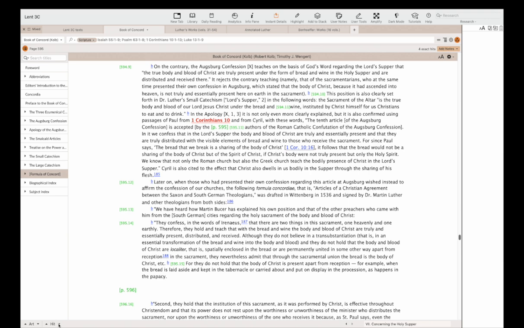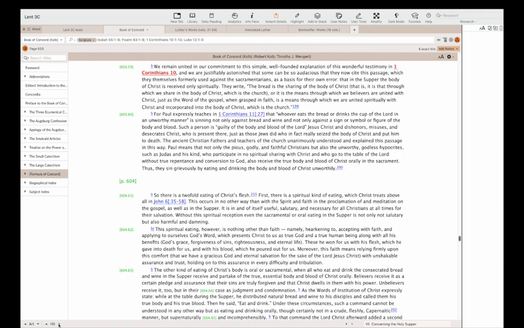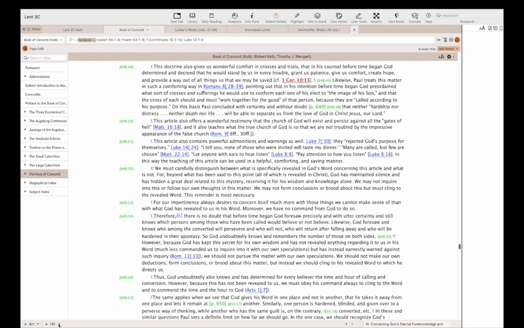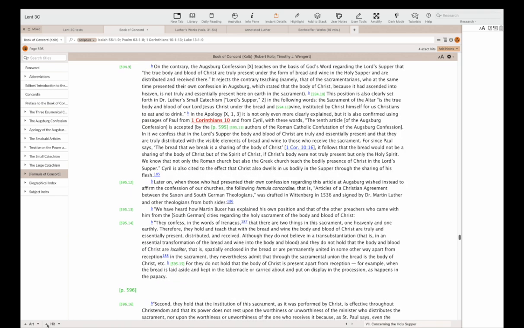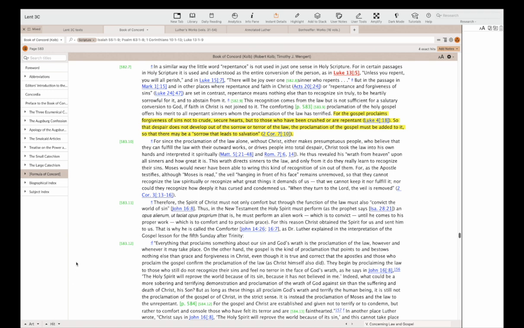Here's another one. 1 Corinthians 10 is cited again in the Formula of Concord. That's the second hit. Here's the third hit, again 1 Corinthians 10 in the Formula of Concord. And 1 Corinthians 10 also in the Formula of Concord. So it just so happens that the 4 hits were in the Formula of Concord for the readings for this upcoming week in the lectionary.